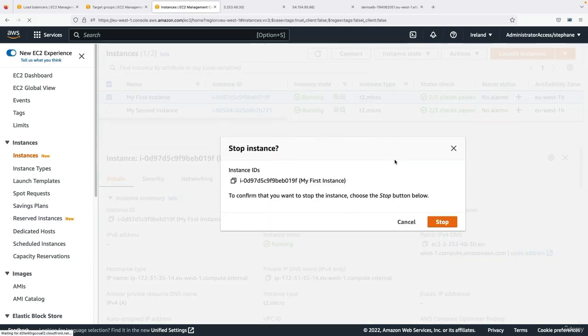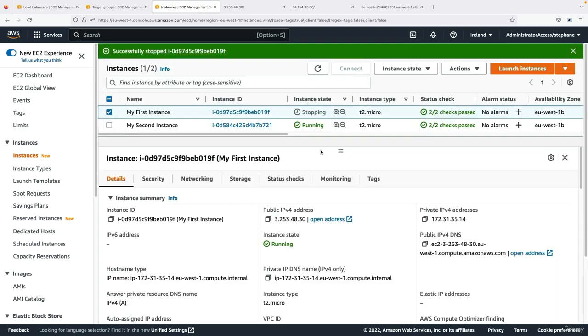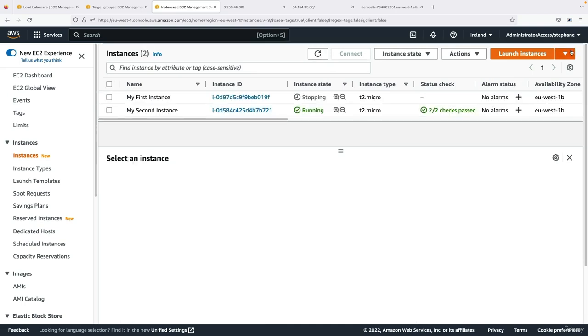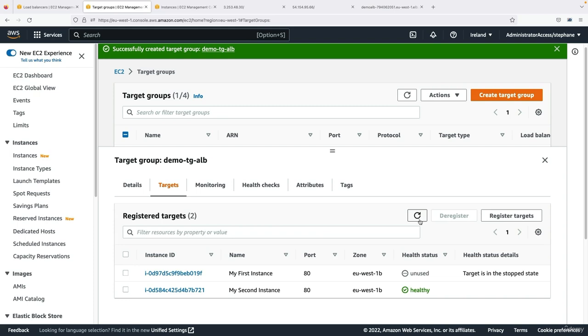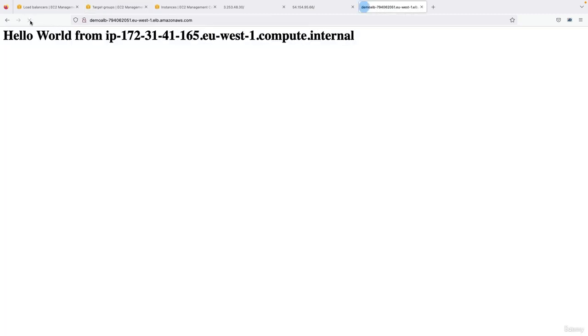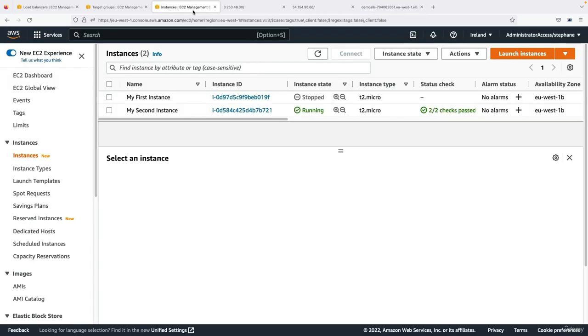And the target group is very smart, because if I take my first instance, for example, and I stop it, what we're doing is stopping our EC2 instance, and so therefore it's going to be unhealthy because it cannot respond anymore to the traffic coming in. And so if I go in my target group, maybe I'm too fast, let's see, and refresh, so I will wait about 30 seconds. And now, as you can see, the first instance is unused because it's in stop state. And so therefore, if I go back to my application load balancer and refresh, the only response I'm getting is from the one instance that is still up and running. This is the power of using load balancers, because they know when the targets are healthy or not healthy.